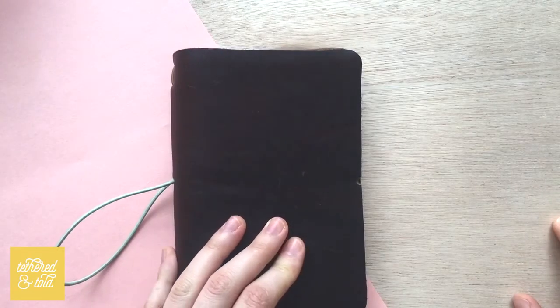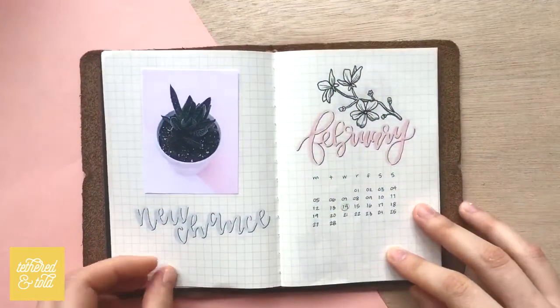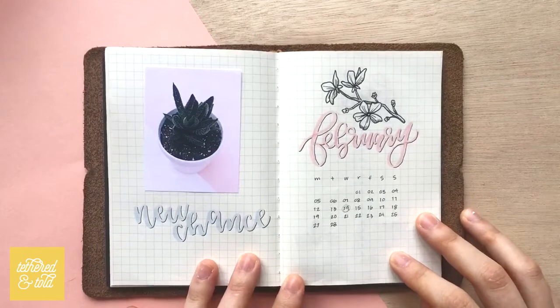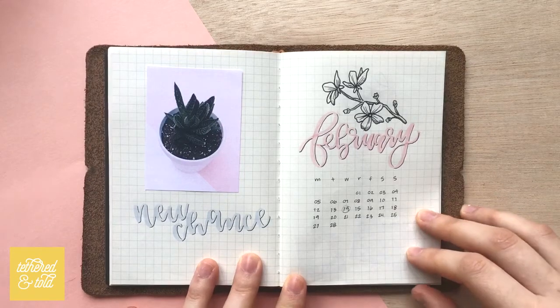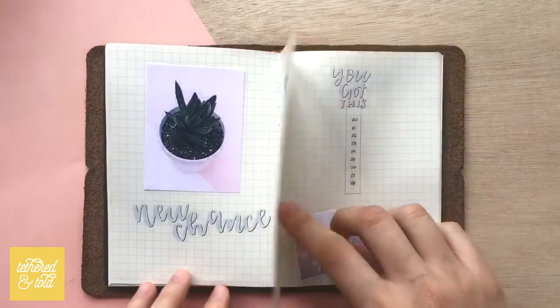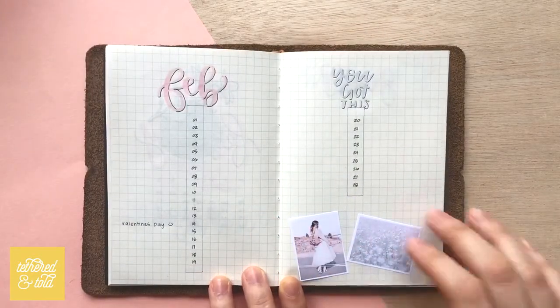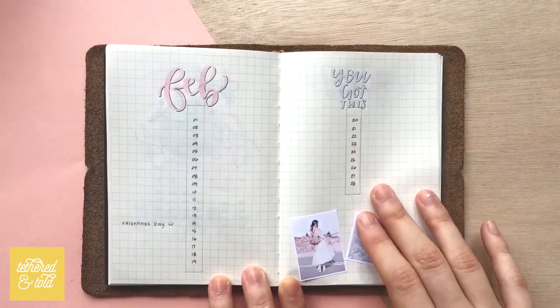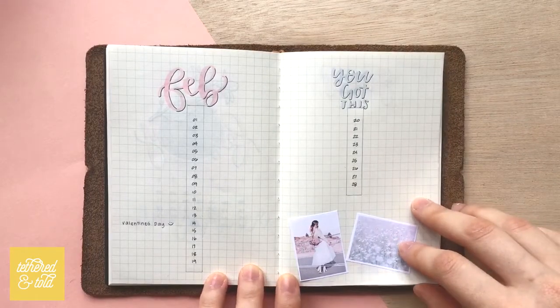And it's time to see what it all looks like. I actually ended up adding in a cherry blossom, and I'm super proud of myself — it just turned out much better than my floral illustrations normally do, so yay! And I added a little motivational quote at the top of the second page, just because I felt like it needed something else. It's always fun to add extra hand lettering.